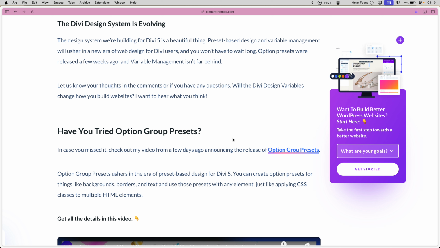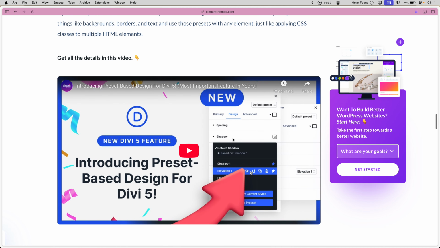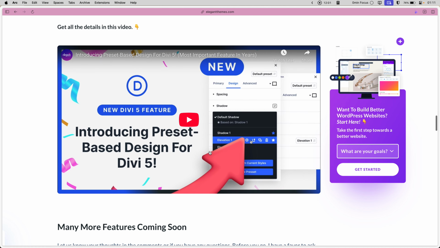There've been so many times where I'm creating a website and the options don't work how you expect them to work all the time. Maybe I should make a video on this, because building websites for my job, it's been a pain to work with the global presets that they have, because it's saving to the level of the module and it just doesn't work out. Okay. And then here's just the update for the presets, the preset-based design for Divi 5.